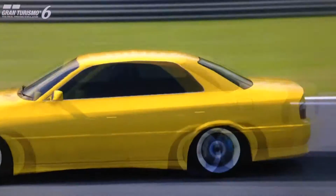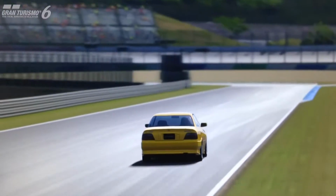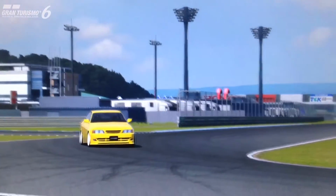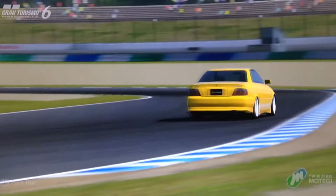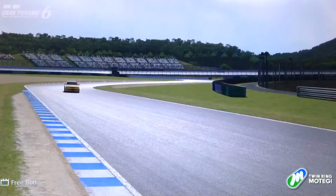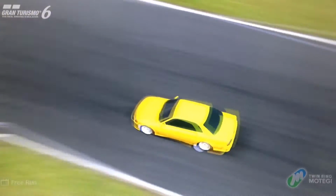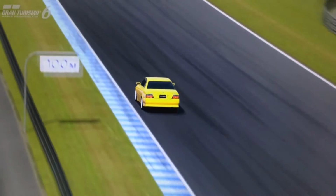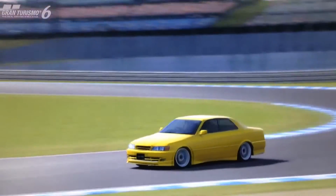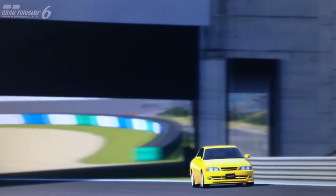And another great thing about the Chaser, not too surprisingly because it's a Japanese car and they're generally quite well known for this, but it's also quite light, especially for a vehicle of its size. It only weighs 1,221 kilos with the full weight loss package, which for a full-size saloon is very impressive. That's significantly lighter than something like a Mercedes or a big Audi or a Beamer. It's a very, very lightweight car, especially considering that it's not a small car at all.